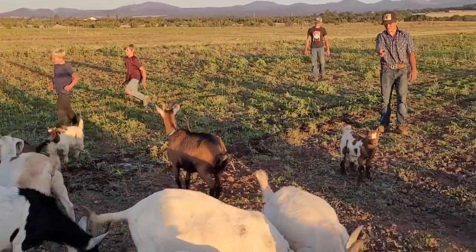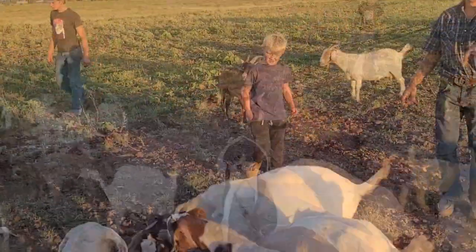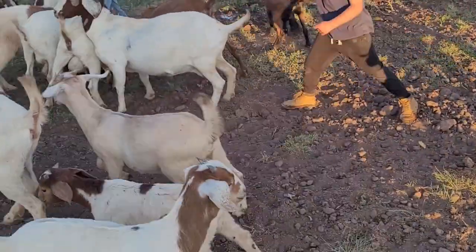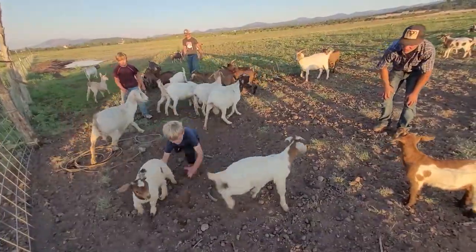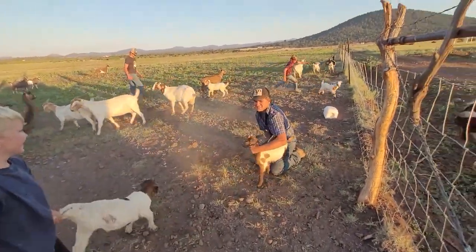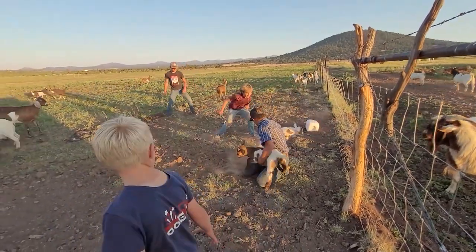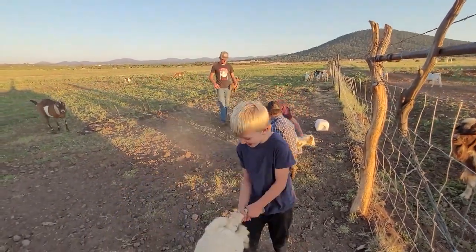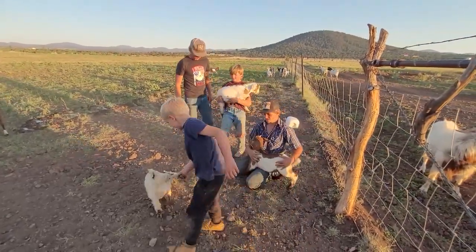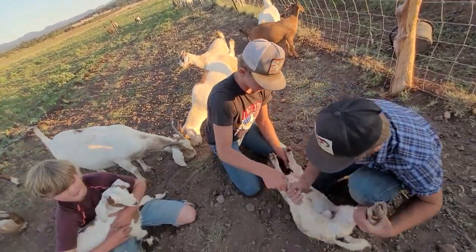Alright, catch those little guys. See that one with the brown head? Don't let it out. There are three that we need. That one needs it? Keep a hold of it. This is one. Let it out. Alright, who has a knife? I have mine, but it's not very sharp. Alright, pick it up. Let me see. Hold it like a baby.